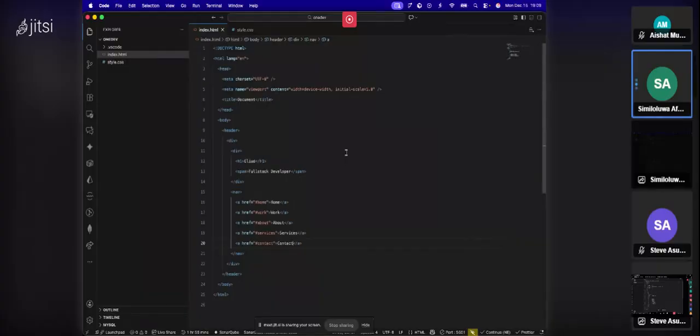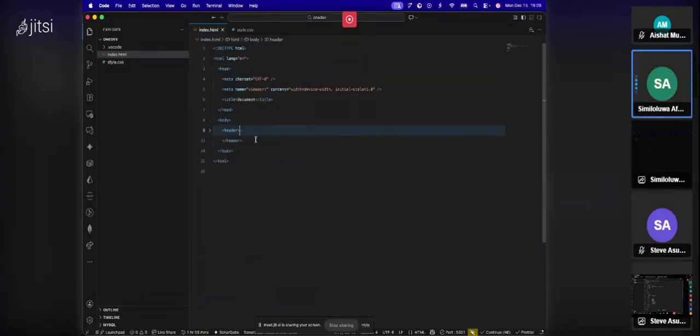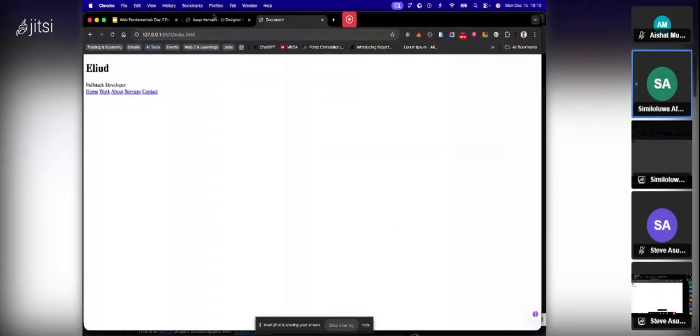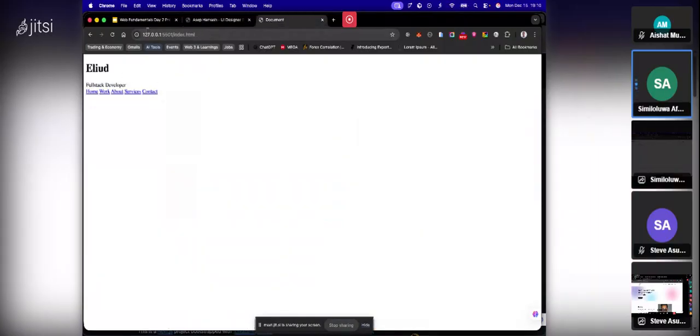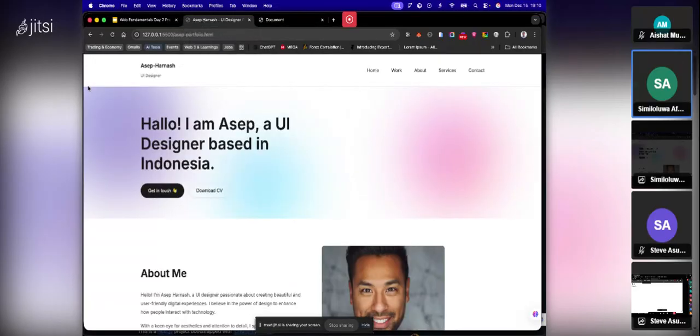So now we have written the HTML tag for our header. Let's also write the HTML tag for our hero section. Then once we write the hero section, we style them. I've written HTML for this part, only HTML. So you see how only HTML looks. No CSS here. That's to tell you that HTML is just like the skeletal thing, while CSS is what makes it beautiful. So now let's create the hero section of this.